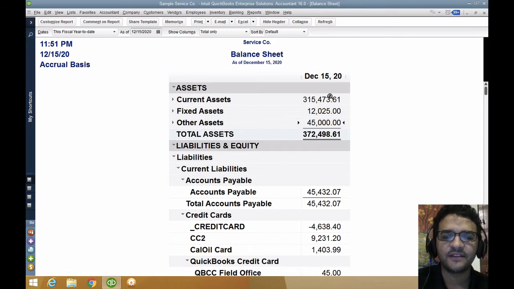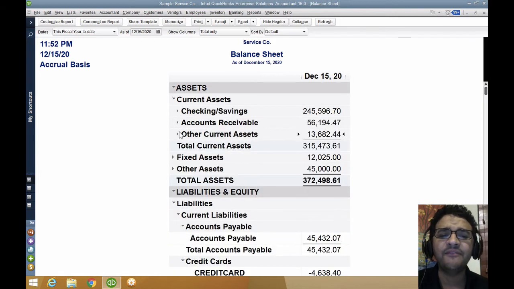So the current assets, which is what we see here, is going to be composed of everything that's either a cash or a cash equivalent or something of value that is likely to be turned into cash within an operating cycle, which is typically a year. Some businesses have a lot shorter operating cycles, but in a nutshell, anything of value that will probably be converted into cash within the year would be a current asset.